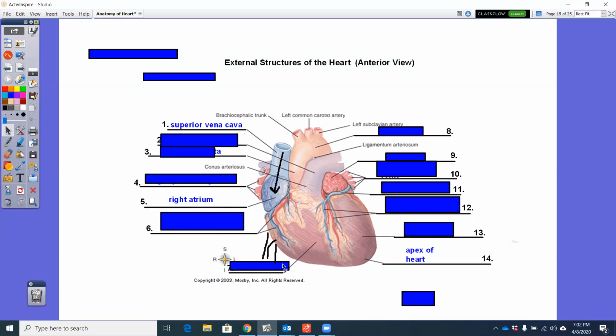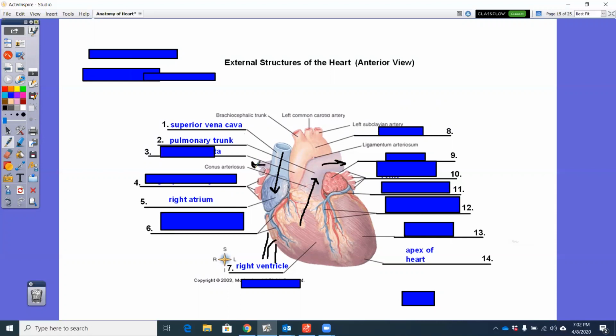From that right atrium, we're going to go into the right ventricle. Okay, the right ventricle is then going to contract and send blood out this pulmonary vessel. Okay, we're going to the lungs, therefore you would expect it to have some kind of pulmonary word in its name, and we're going to stop first at the pulmonary trunk. The pulmonary trunk will then split and become the left and right pulmonary arteries, and it will carry blood to our right and left lungs to pick up oxygen.